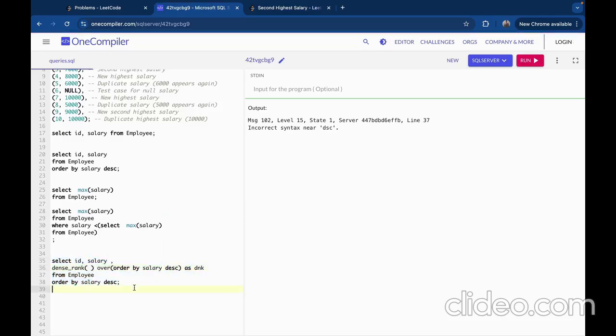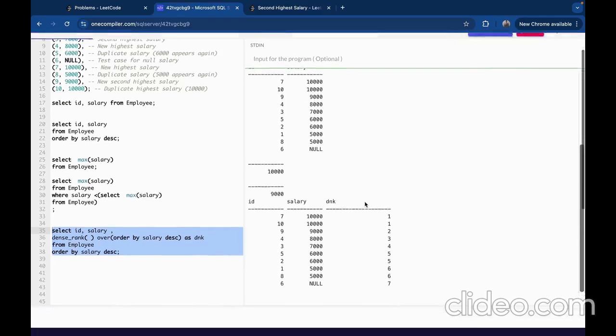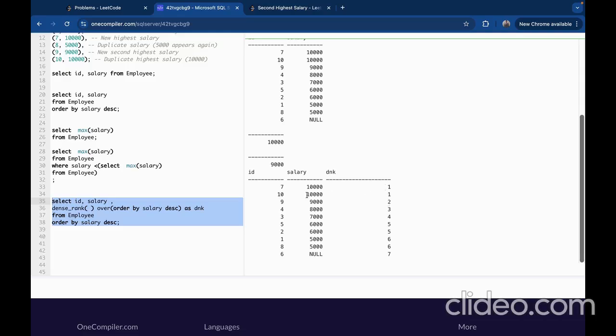If we see, 10,000 got rank 1, both of these got rank 1, and 9,000 got rank 2. Now we want to fetch the value where the rank is 2.